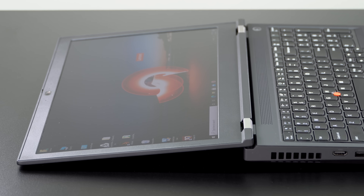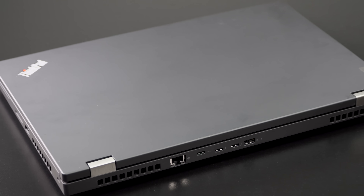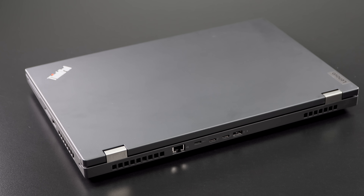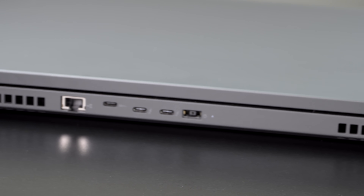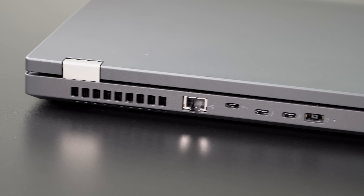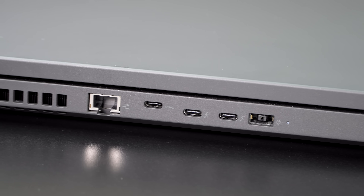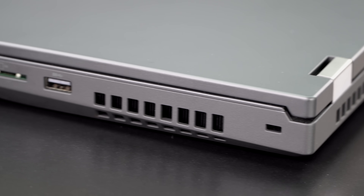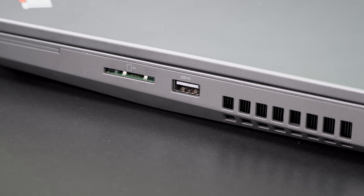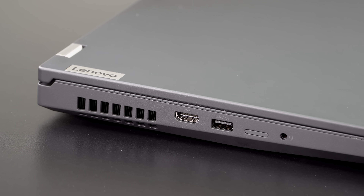There are lots of ports on board. We've got two Thunderbolt 3, an additional USB-C port that supports DisplayPort, HDMI 2.0, a full-size SD card slot, USB-A 3 ports, and Ethernet. There's an optional SIM card slot in case you want CAT 16 4G LTE. Connectivity, as you'd expect for this sort of machine, is all there. You can plug in a Thunderbolt dock for convenience so you don't have to plug and unplug so many things at your desk, but you don't really need it because so many ports are built in.